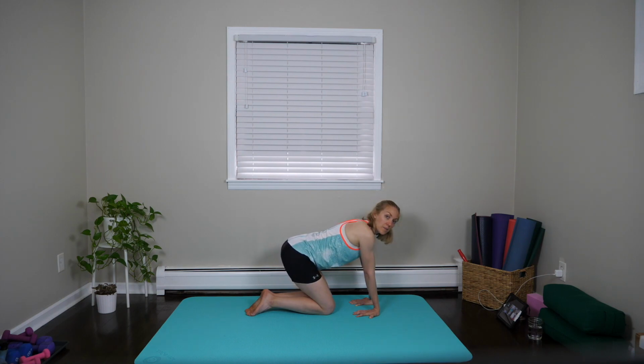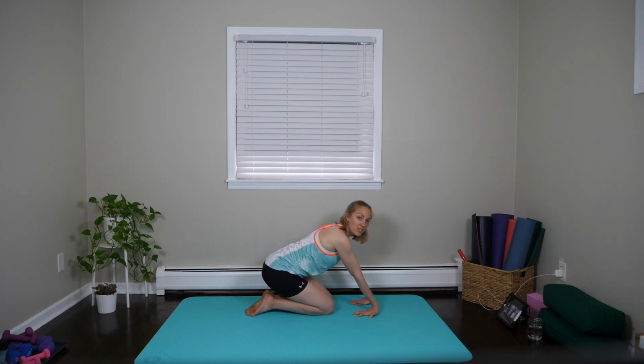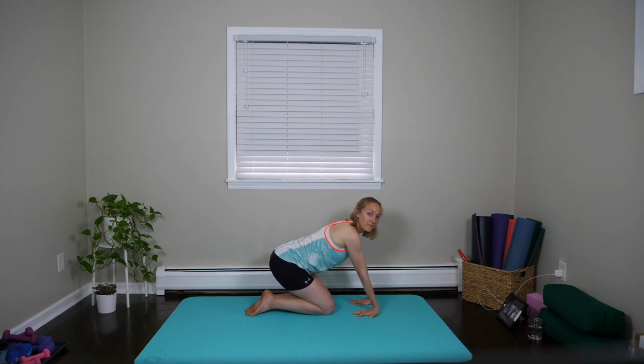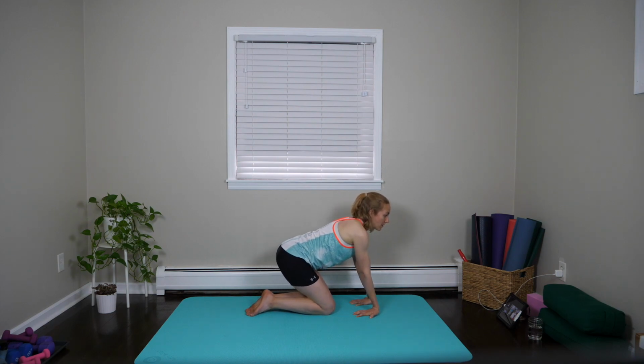Good, now we're gonna sink our hips back a little bit further, this time peeling the palms off the mat, stretching the fingers, feeling that stretch shift and intensify. If it's too much, lift the hips back up. And let's release, hips up, release the hands from the mat, circle them around both directions.